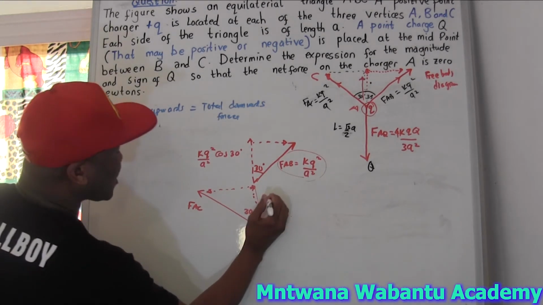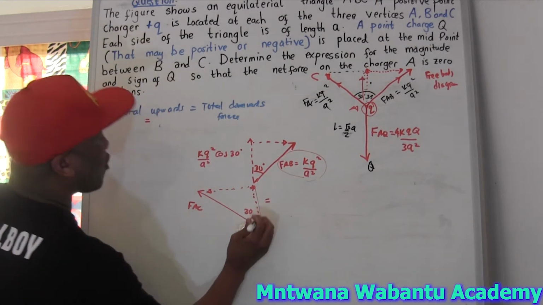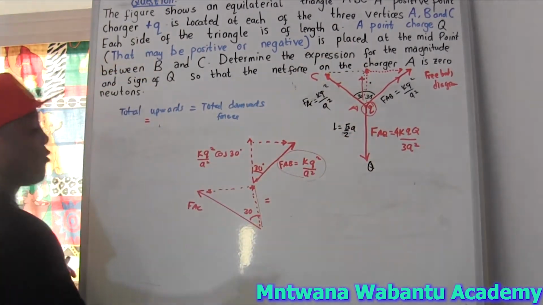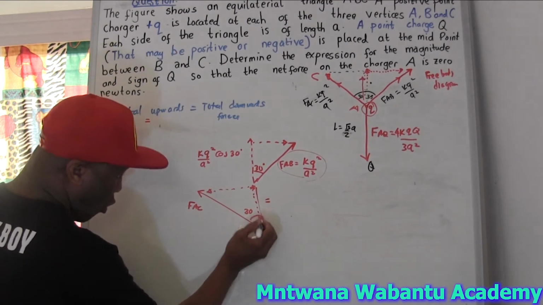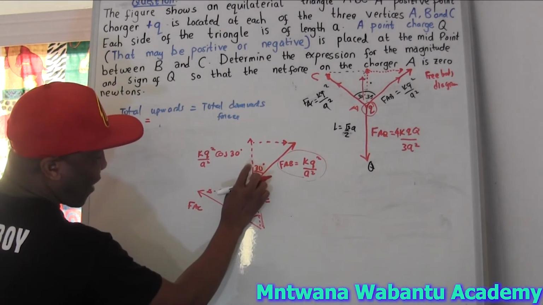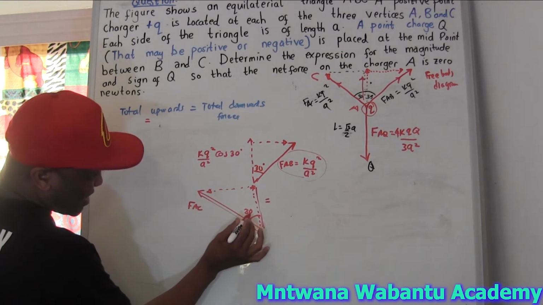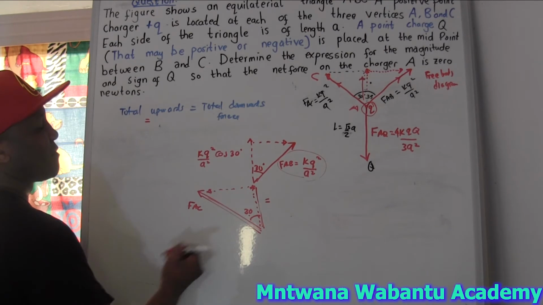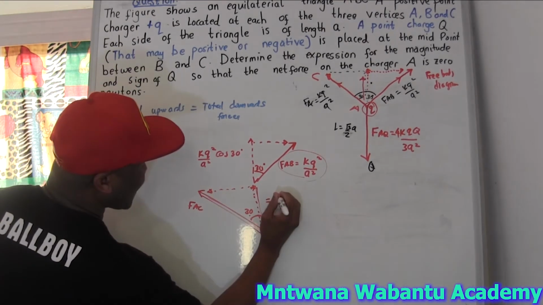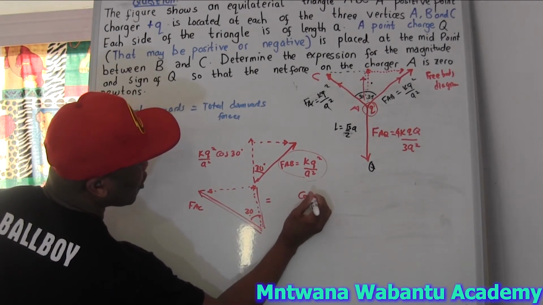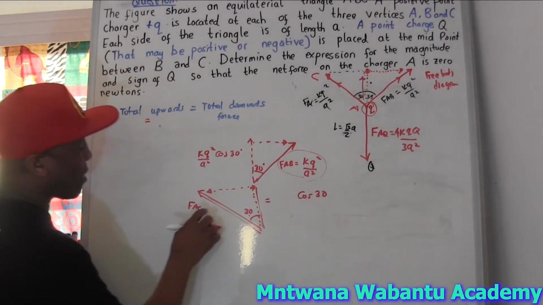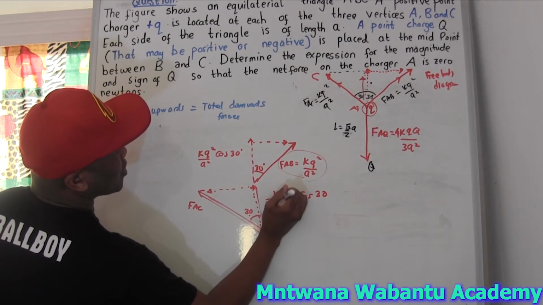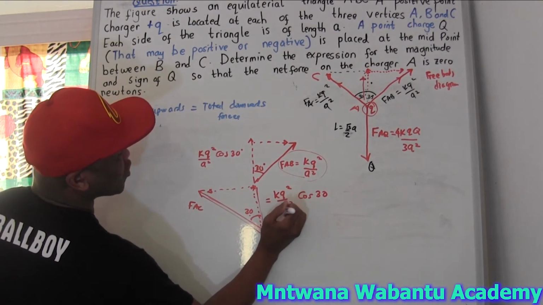this vertical component, I want to get the sum of here, and this must come here together, equal to the one which is moving down. So this equals, this is adjacent. Why? Because hypotenuse, and there's an angle, hypotenuse always makes an angle with adjacent. So we're going to say cos. Why do I say cos? Because this is adjacent. Cos of 30 multiplied by this hypotenuse, which is k Q squared over a squared.